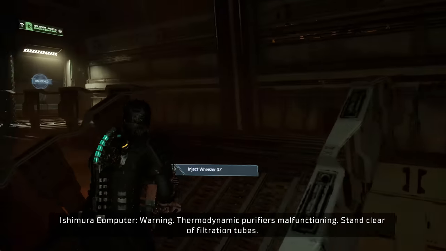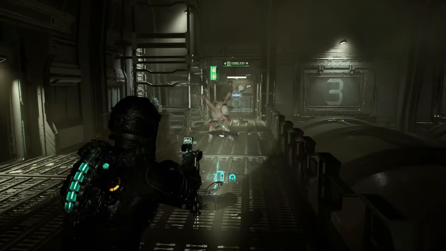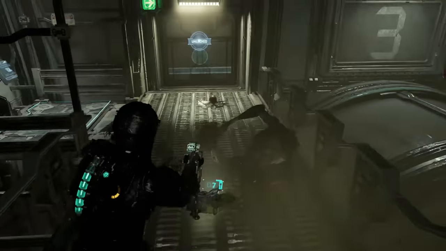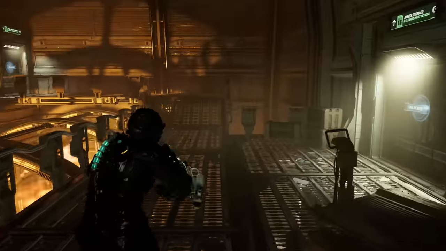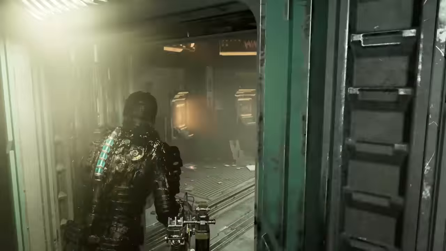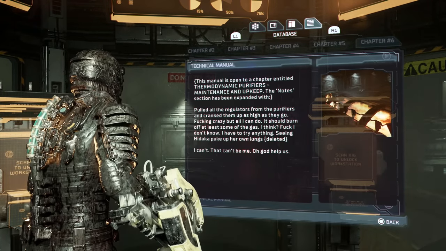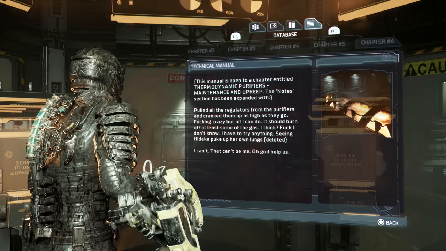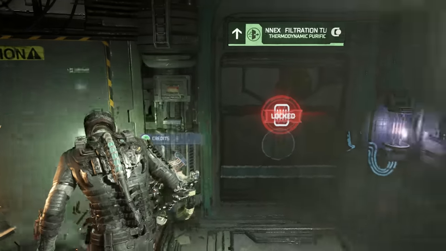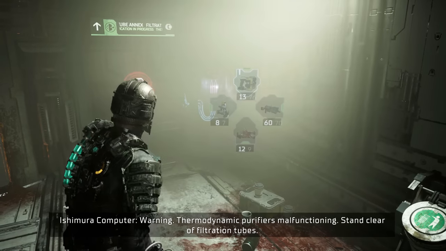Alright, so we're going there, but we can also go in here. Like, it staggers them to where they can't even react, and it's just one ammo, so I'll take it. I got a text log here. Let's go ahead and read this. All right, thermodynamic purifiers. Wait, can you punch these?